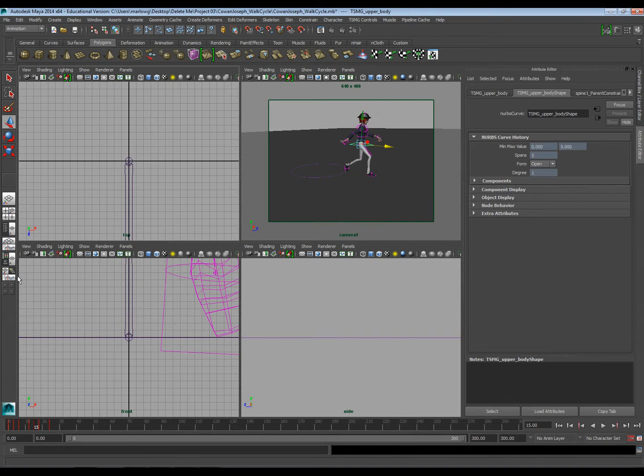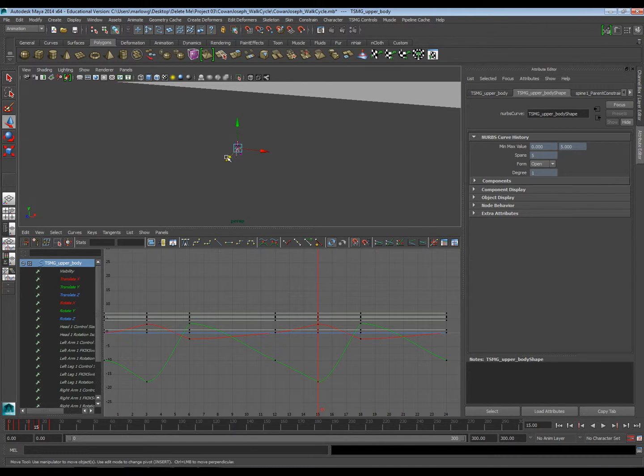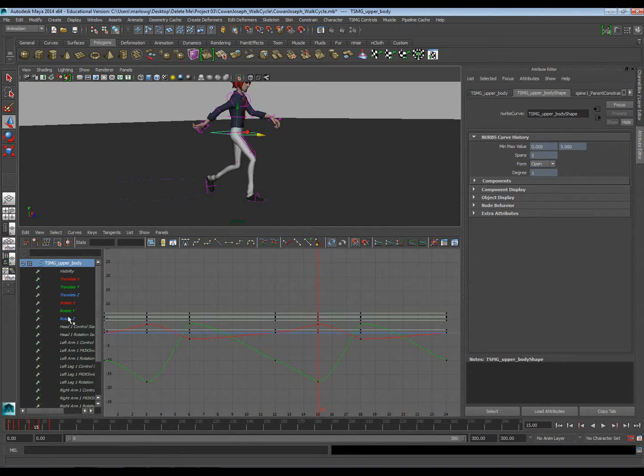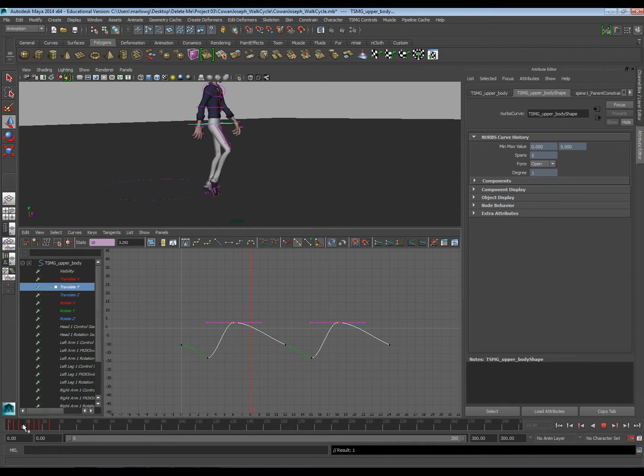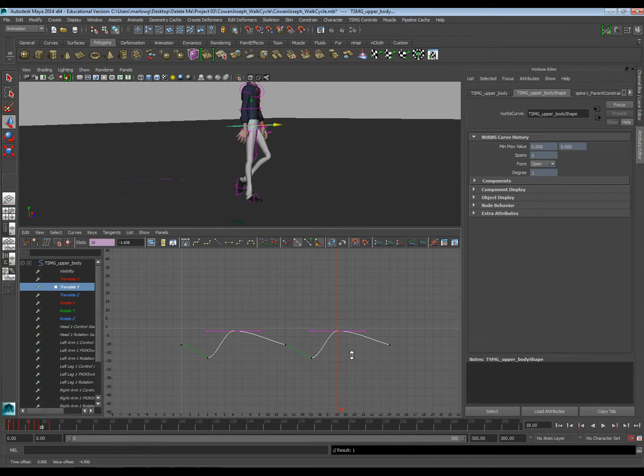Let's look at our curves here. And yeah, if we look at your translate up and down, you're hitting at the top there pretty hard. You may be doing that intentionally, but it feels a little weird to me, so I'd not do that. So we got up and down. You have your up, and then you want your low point to be right there, which is pretty good. I think your up is a little high because you're getting just a touch of IK pop. So we pull this down just a little, maybe to about right there. See how the other one's feeling.